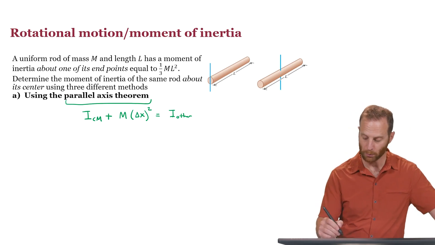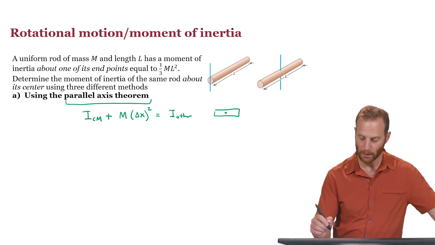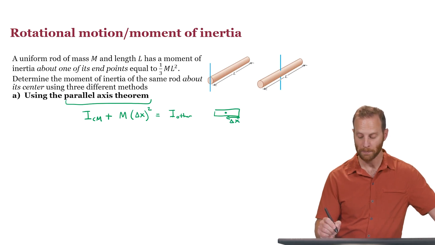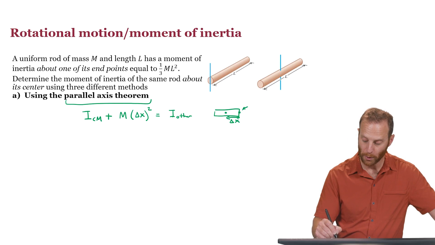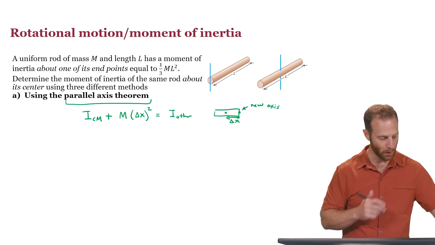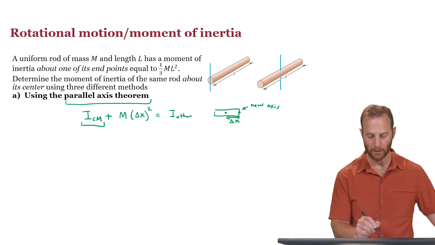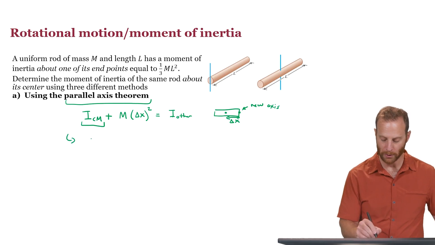So in this particular case, what we're going to do is we're going to say that the moment of inertia around the center, the center of mass, if we displace this to an endpoint, that is to say by an amount delta x, then we can figure out what the moment of inertia would be about this new axis. In our case, what we want to do is solve for what the moment of inertia is about its center of mass.